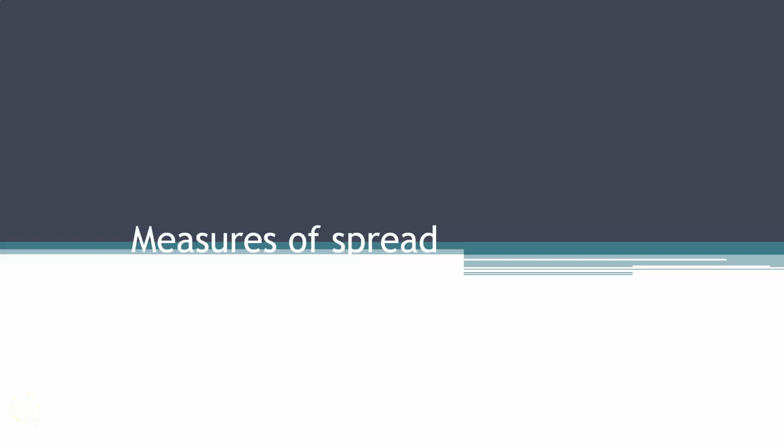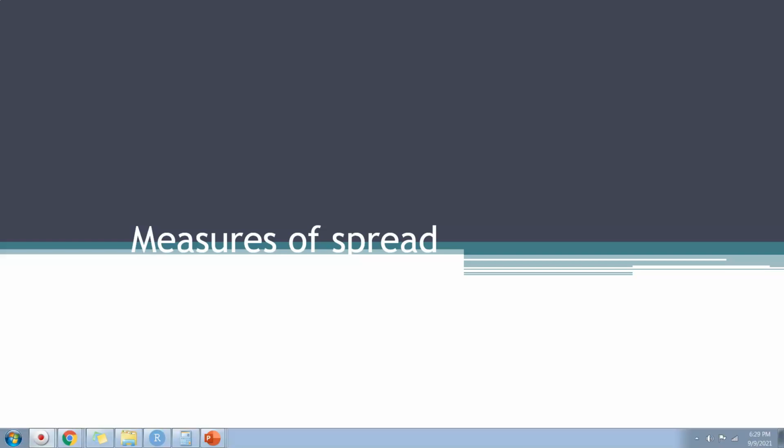Everybody, welcome to the lesson on measures of spread. So previously we had looked at measures of center, the mean, median, mode that we talked about, and that's one of the things we like to know about a data set: where is the middle. Another thing we like to know is how spread out is it from that middle? Are all of the data points clustered right together, or are they spread out really far? And that's what we're going to look at in this lesson.